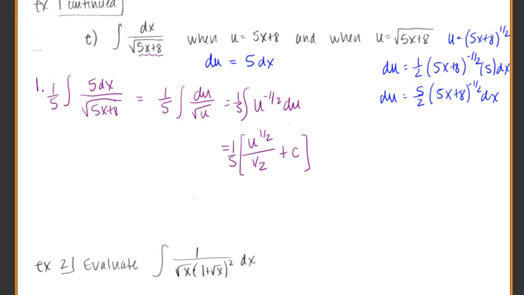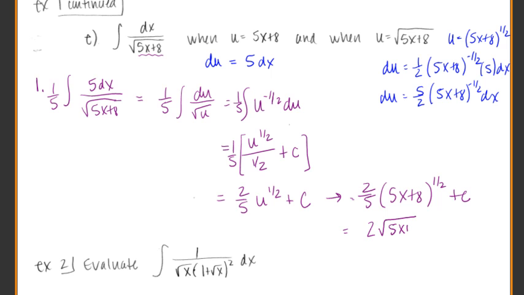Okay, so cleaning this up real quick before I put my substitution, my u, back in. That'll be 2/5 u to the 1/2 plus a fifth times c, which is just another constant. So all in all, my answer will be 2/5 times u, which is 5x plus 8, all of that to the 1/2 power, plus c. And since it was in terms of a radical, if we wanted to keep it as a radical, it'd be 2 square roots of 5x plus 8 all over 5, plus c.